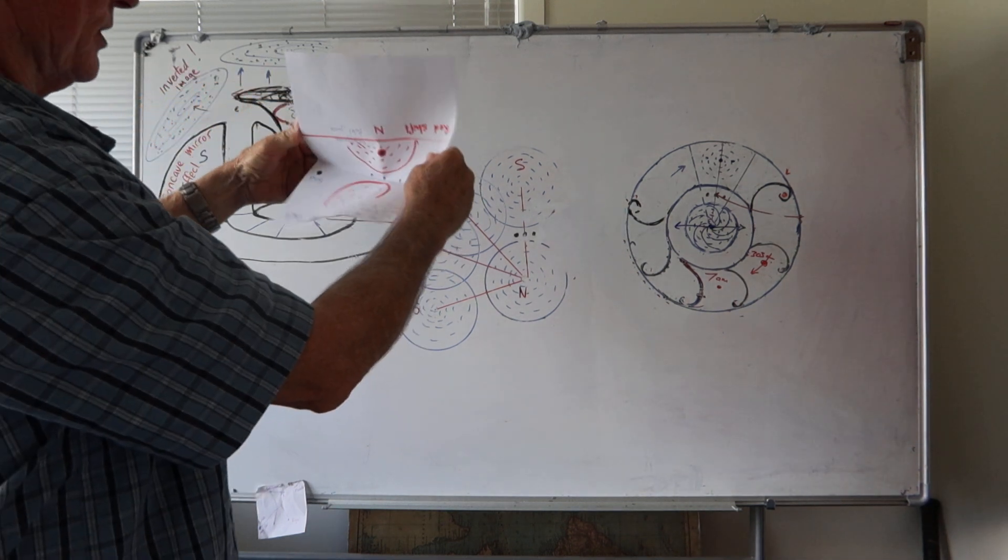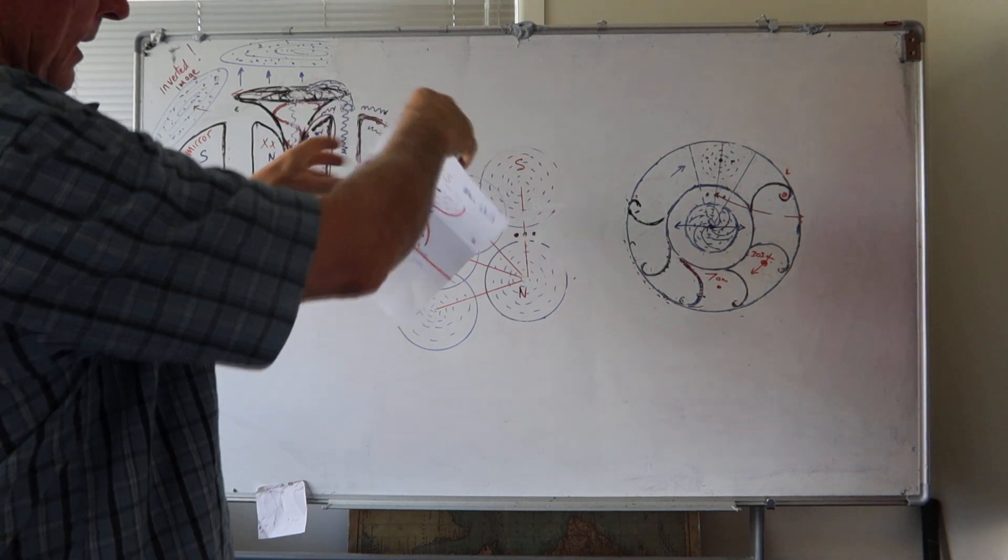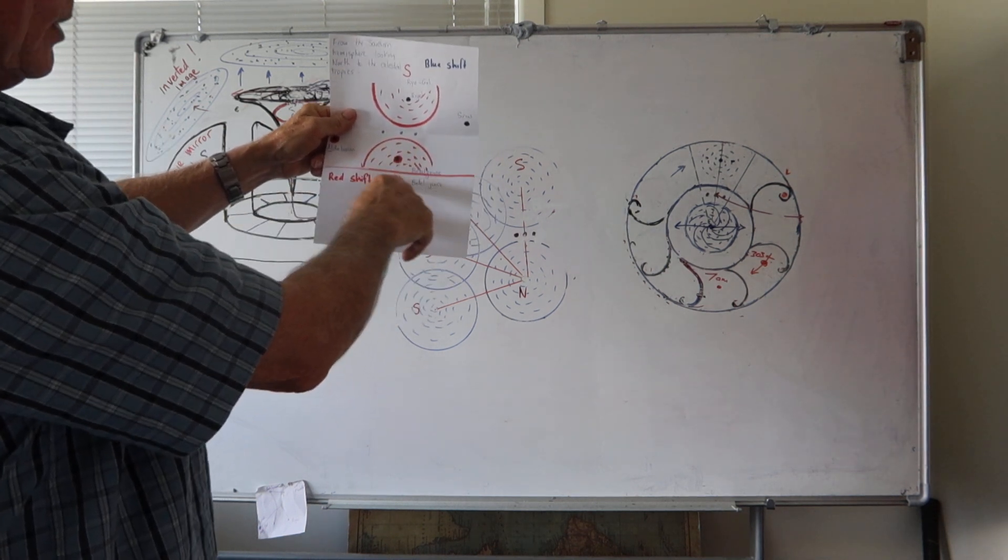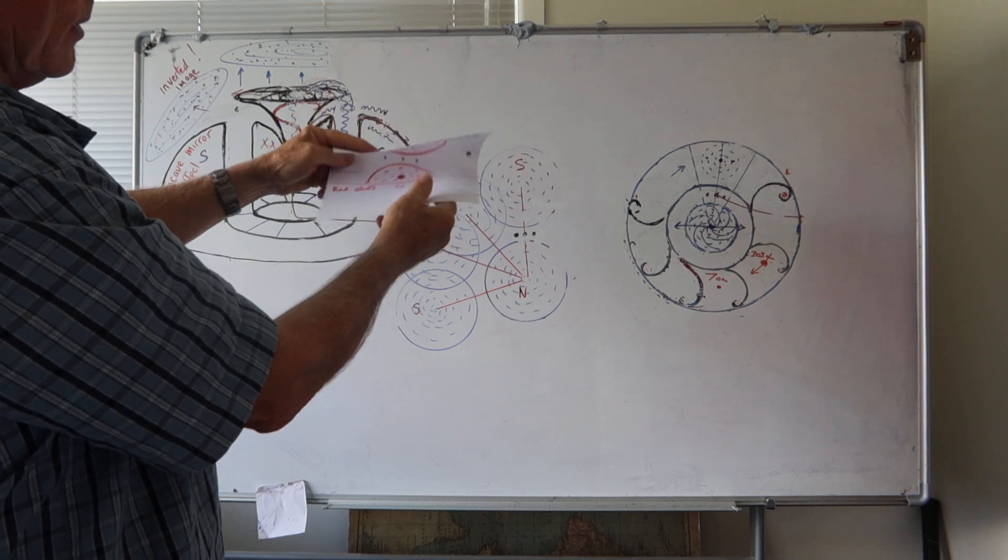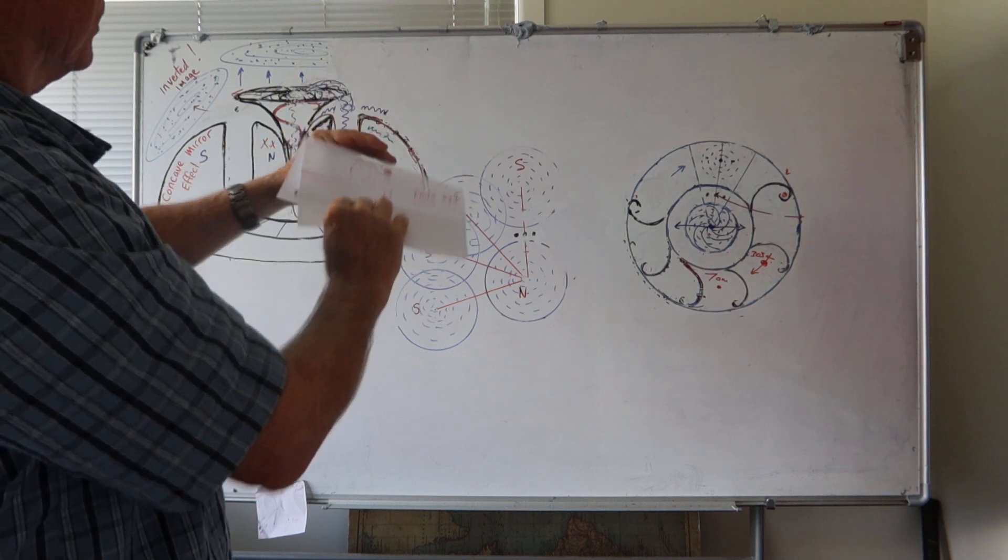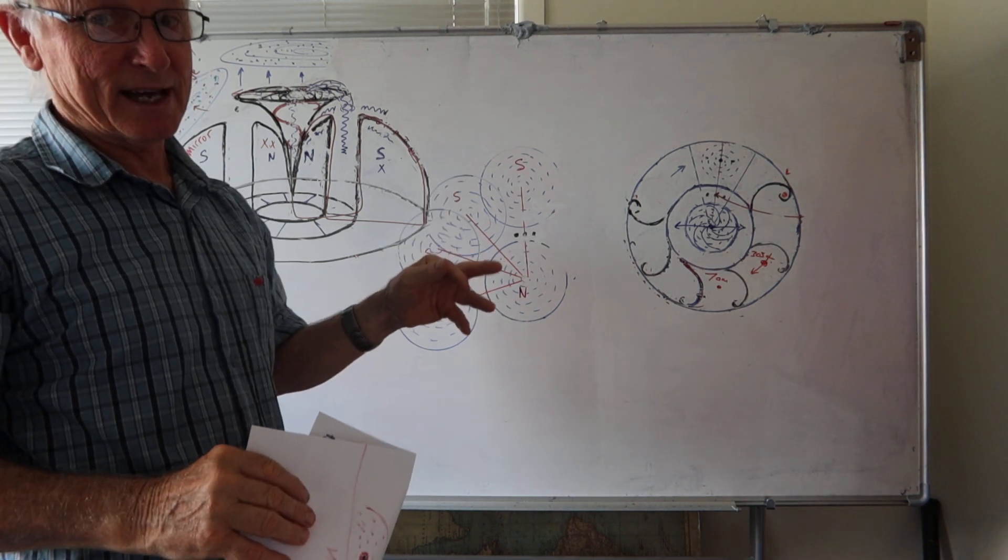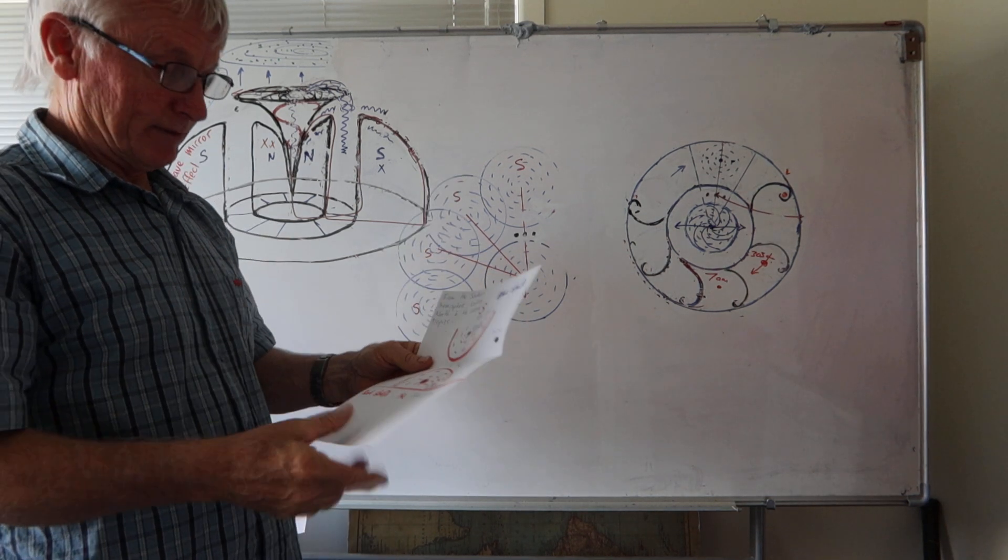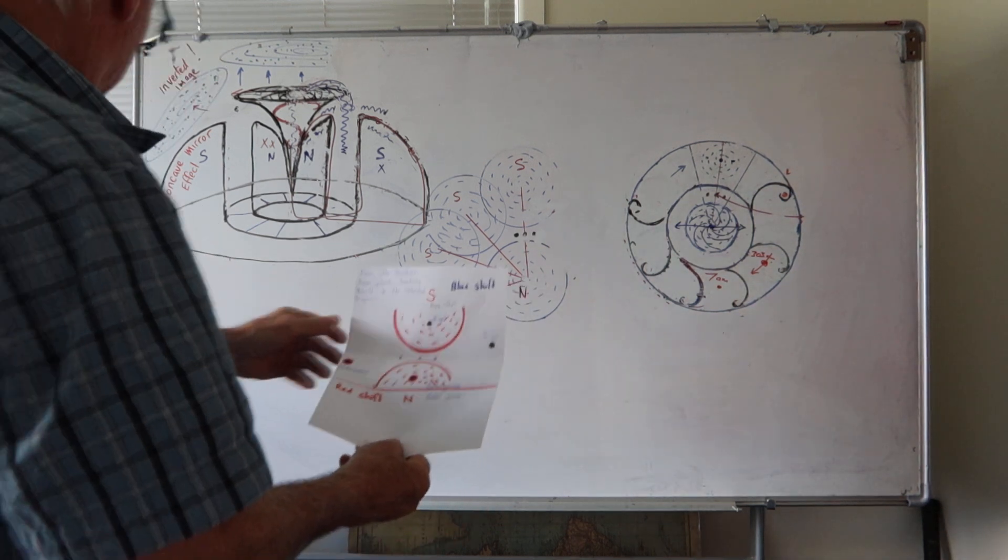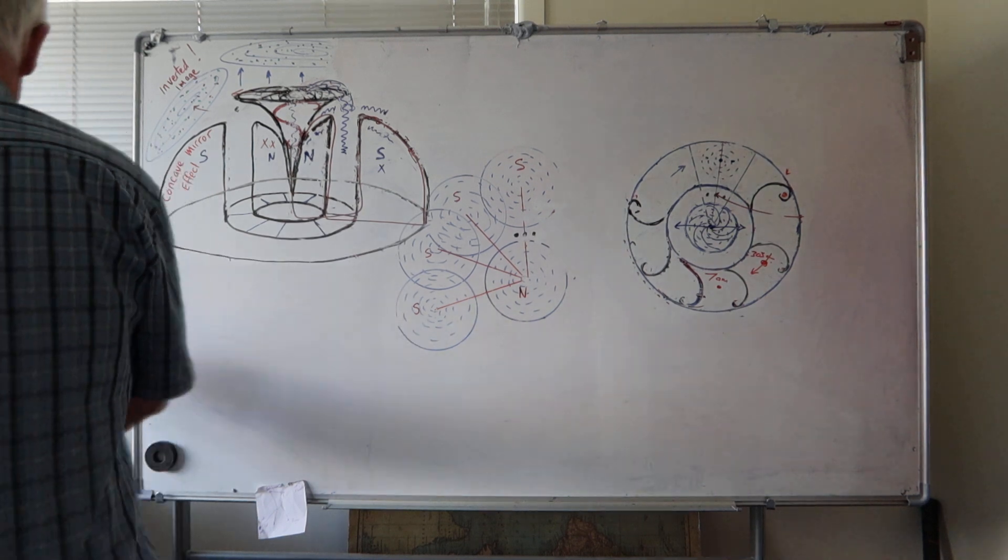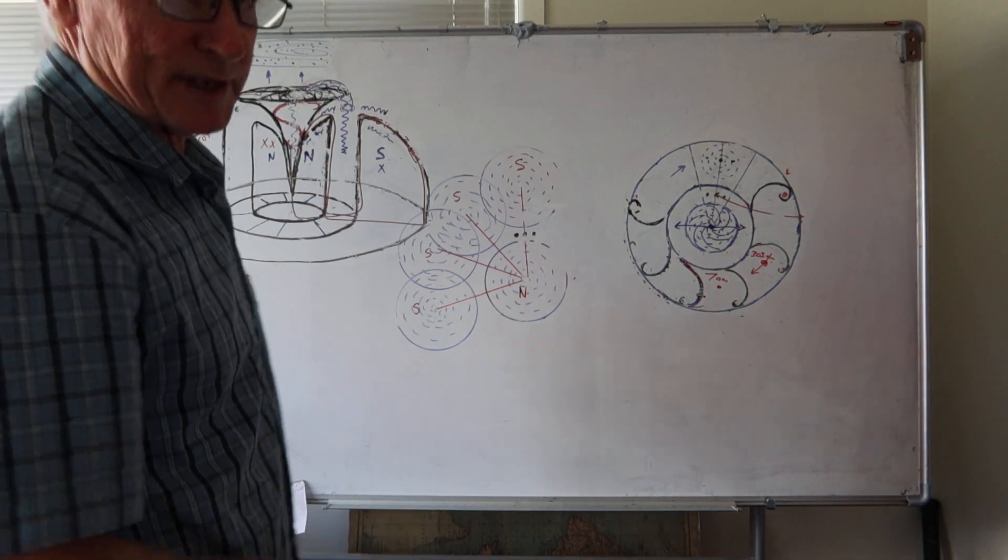I had another drawing which shows how the northern hemisphere is anticlockwise, but when you fold it and look at the reverse it shows how the southern field becomes clockwise. You probably see that in some earlier videos of mine. That's what we see from the north - sorry, from the southern hemisphere looking north.